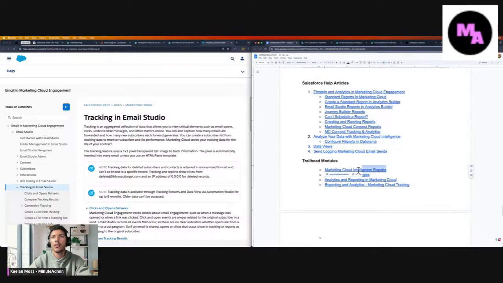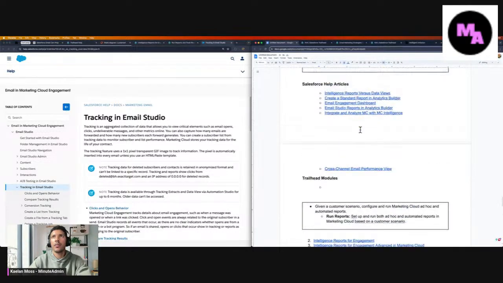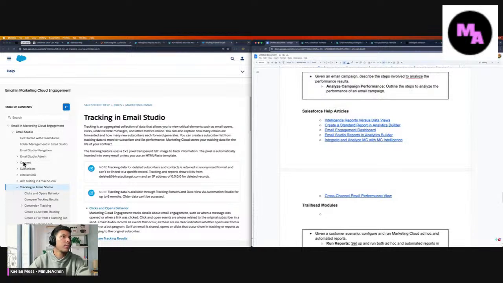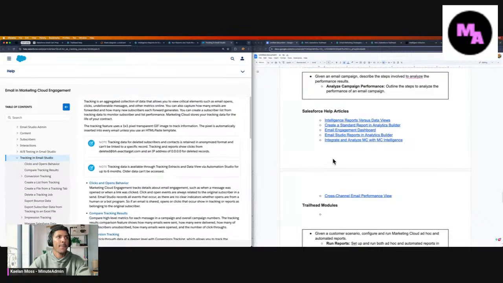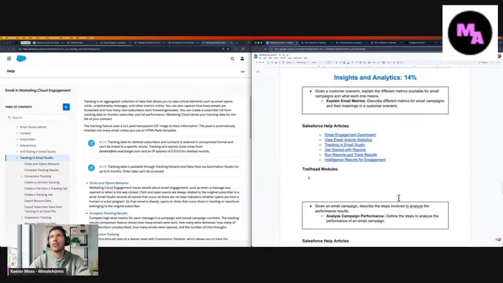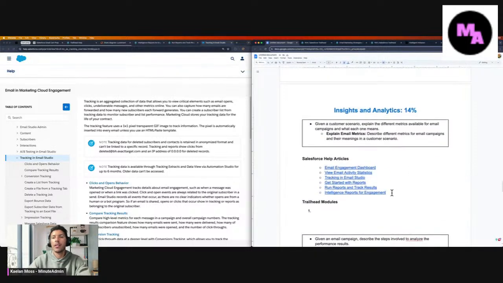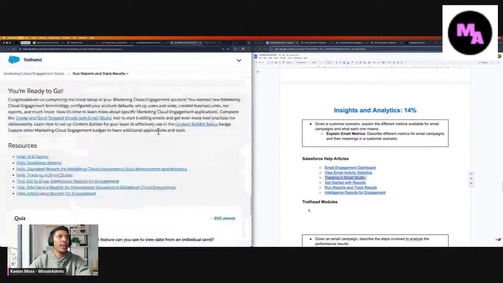Okay. So we're going to put this right here, tracking in Email Studio. We're going to have this come under outline the steps to analyze the performance. We're going to pull this up to different metrics. Tracking in email. Oh, we already have this. We already have this, you guys. Tracking in Email Studio. Already got that.